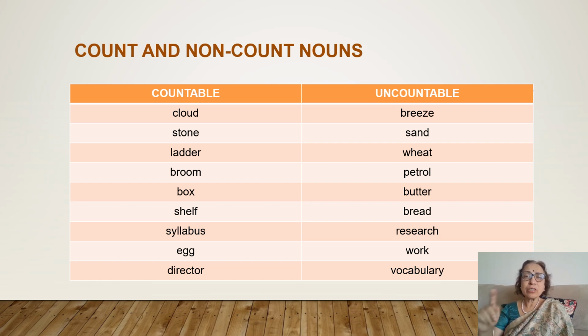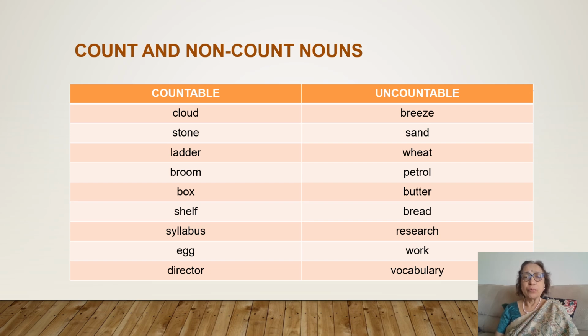Where the noun is not counted as one or two, but it is counted as a single unit. Now, if you have breeze, you don't count. You can't say one breeze if it is coming into your window. You cannot say two breezes if it's going into your neighbor's window also, or if there is a breeze on the lawn. Breeze is breeze, whether it is here or there, whether it is different. Today there is breeze, tomorrow there is breeze. You cannot say every day there is breezes. That form we don't have.